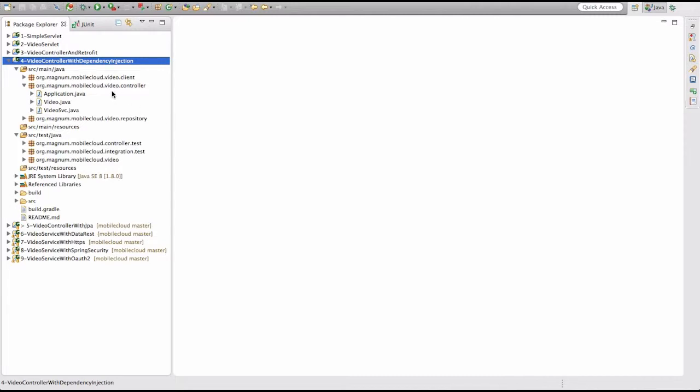Spring supports a facility called Dependency Injection that we've talked about that can automatically provide the bindings between the actual implementation of an interface and the usage of that interface in our various controllers or other classes. So let's take a look in this example of how we can use this to our advantage.